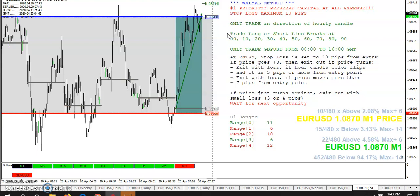Just for starters. And then if you can do it with $10 a pip, you might be able to do it with $20 a pip, or 30 or 40, or you can work your way up. But see, the thing is, when you start trading the bigger money, you get a little more serious. In fact, Walmart and I were kind of kidding about it. When we're playing around, when we're testing something new with a dime a pip or $1 a pip, we're not really as focused, as sharp as we would be if we were trading our normal trade size. So it's just something you guys and gals and non-binary traders have to consider when you're trading.